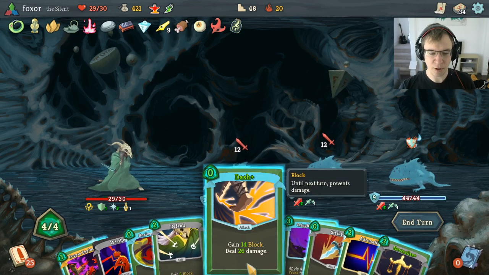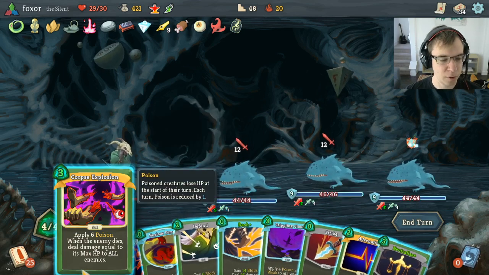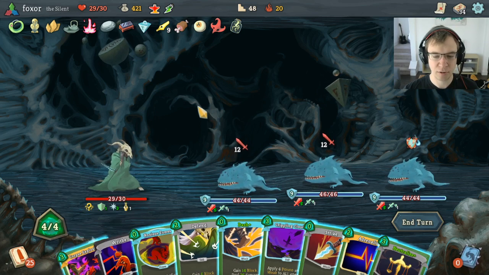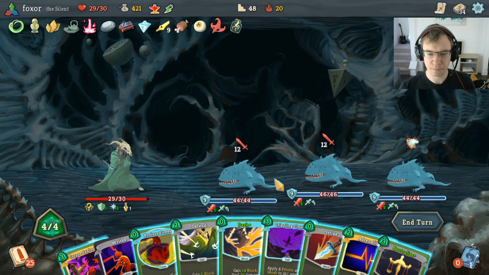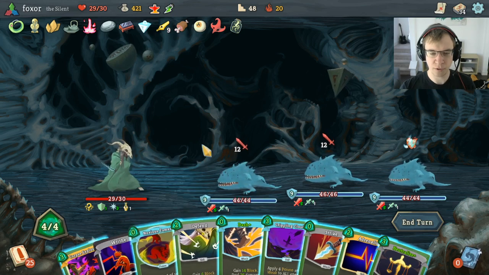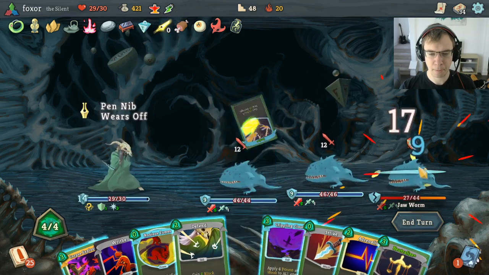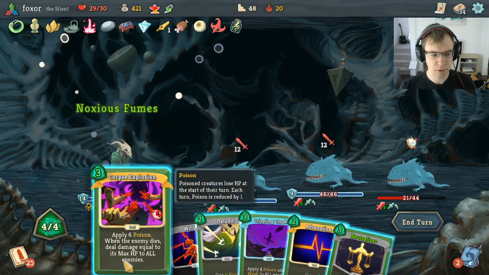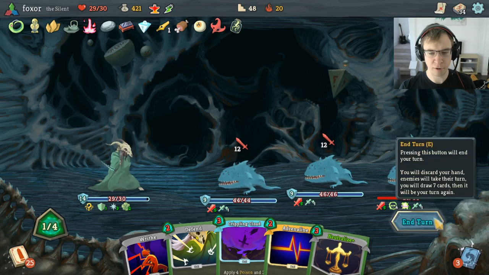Can we trigger it right now? 26 plus 6 is 32, plus 6 is 38, so no. But whatever. We'll do it on the one with the most health, so they all die. Oh wait, I'm gonna Noxious Fume, so he's gonna die anyway. I'll do it on the one that's buffing, because he's the biggest threat. And obviously we have Corpse Explosion him, which makes us hurt a little bit.